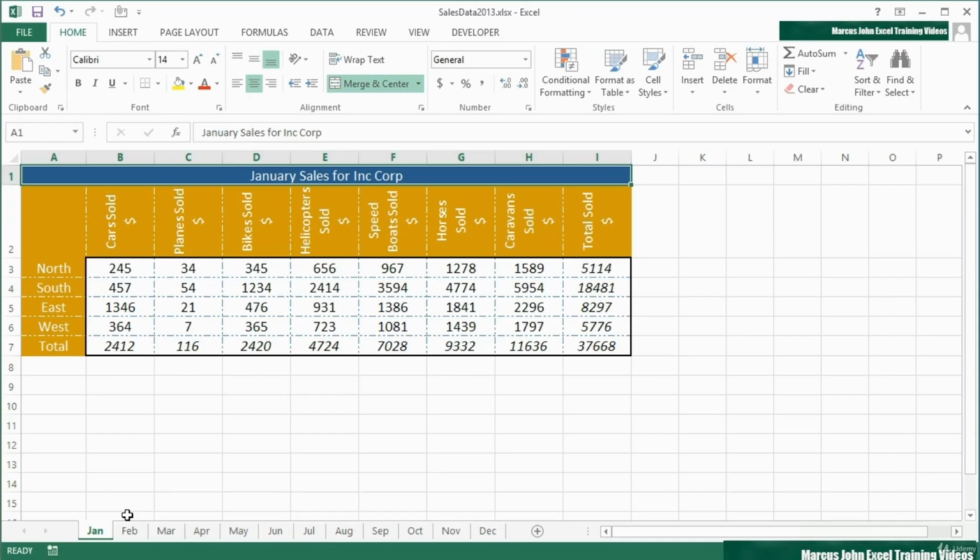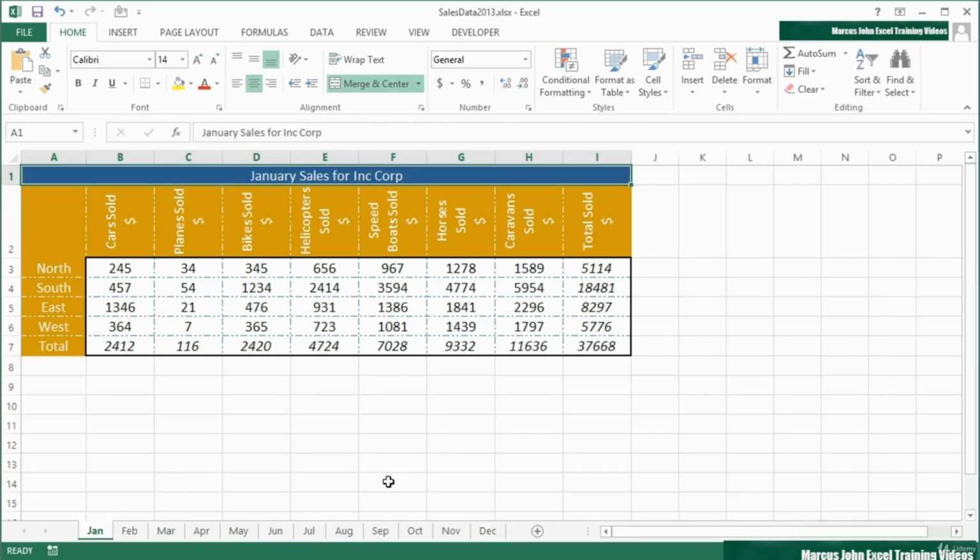If I want to select sheets that are not consecutive, maybe I want to do something in every quarter, then I click on the first and then Control click any others that I would need. So that way I've got 4 sheets. Anything I now do will happen to just those 4 sheets. Ungroup, but I want them all. So first sheet and then Shift click the last sheet. You can move between the sheets, but it will deselect the selection.